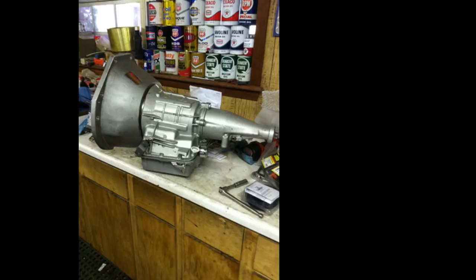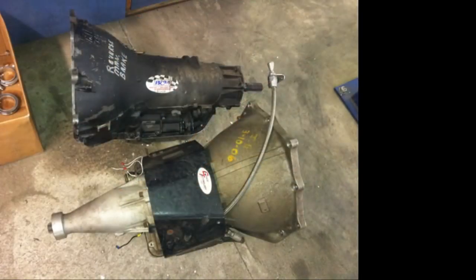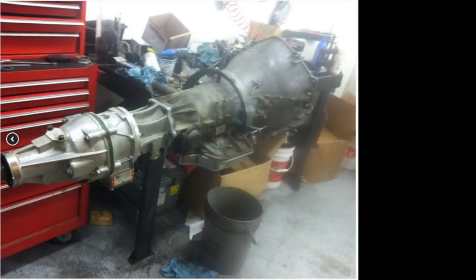On looping cooler lines and not running a trans cooler with a JW case Power Glide: that's called very hot fluid — it will be very, very hot. Better have a gauge that reads over 300 degrees. You'll go through a lot of parts quickly with the transmission running that hot all the time. Even if you're just dragging it to the starting line and doing a burnout and making a pass, it's still going to get hot — a cooler would definitely help.